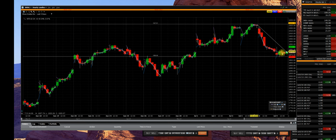This is on a 60-minute chart, BKNG, formerly known as Priceline. Once again, this trade that we got into, when we had a gap down over here, that was on 7.3. And that low was 1918. The counter trend to the gap, which is called the left elbow gap, we went straight up on a 60-minute chart. When we topped out here, that's when the put options could be bought.